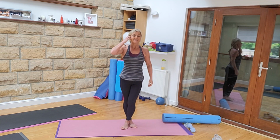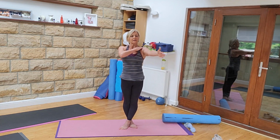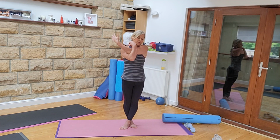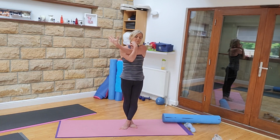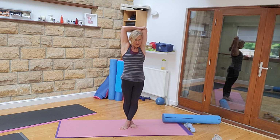And then to the other side. So again, it's just easy to remember if you put one foot in front of the other, which arm you've done. And again, out, and then just that other one goes underneath. You pull it, you can always bend that elbow as well. Sometimes that gets it a little bit more, or a straight one, whichever feels better for you. In through the nose, out through the mouth. In, last one, and then up.